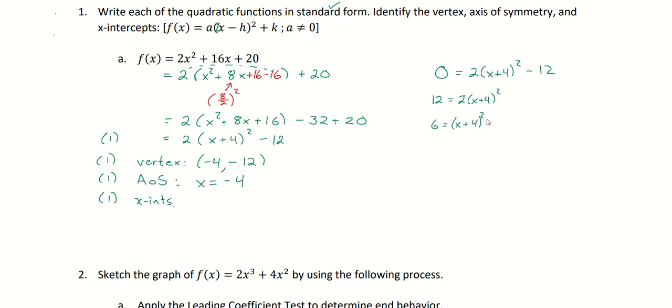Are you all still on the same page? And I'm going to let people catch up. What would I do next? I'm going to take the square root. I'll do the right side of this. The square root is x plus 4. How about the left side? Love it. Plus or minus the square root of 6.